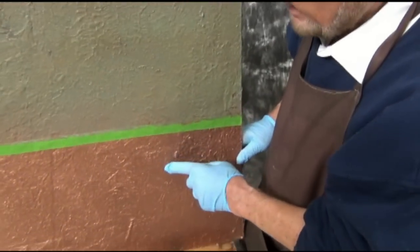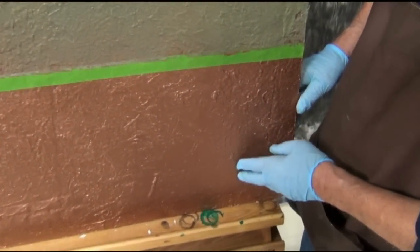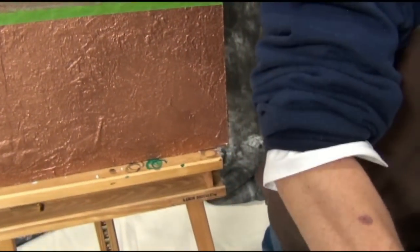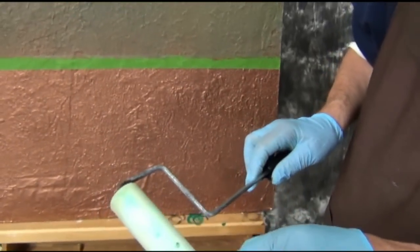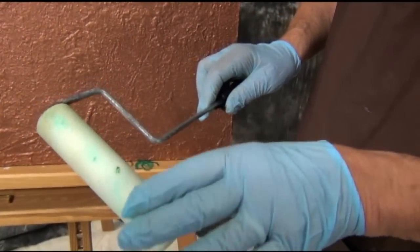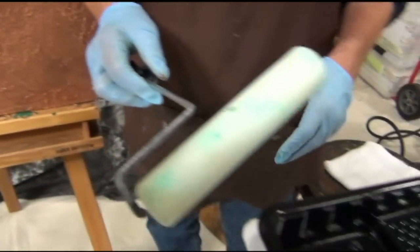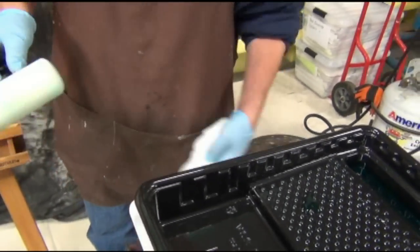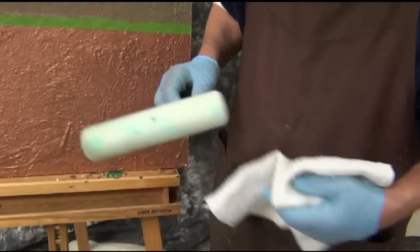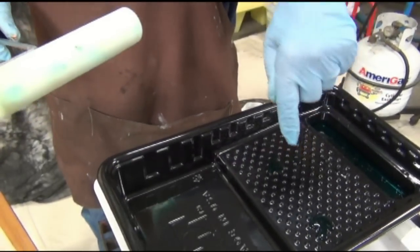On the second half, we're going to do the same rolling as before, but instead of using a mister bottle I'm going to use a foam roller — you have to get the tight foam roller. You don't want a lot of liquid in it; we're going to run that over the top. If you think it's going to drip, I sometimes run a terry cloth over it just to make sure I get some of the liquid out, or you can roll it in your tray to remove some liquid.